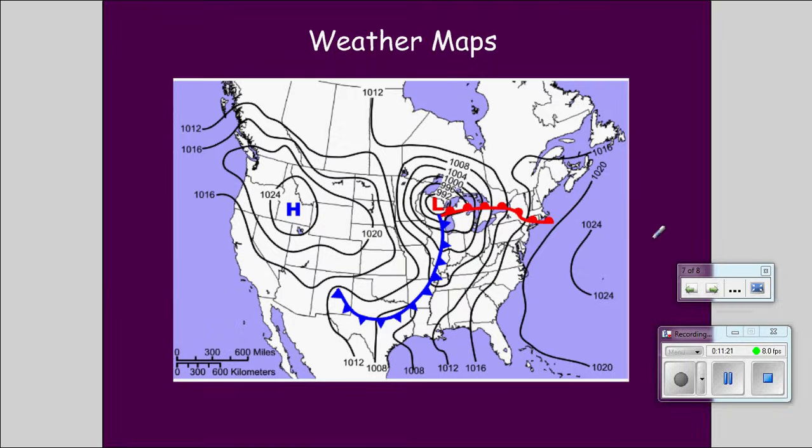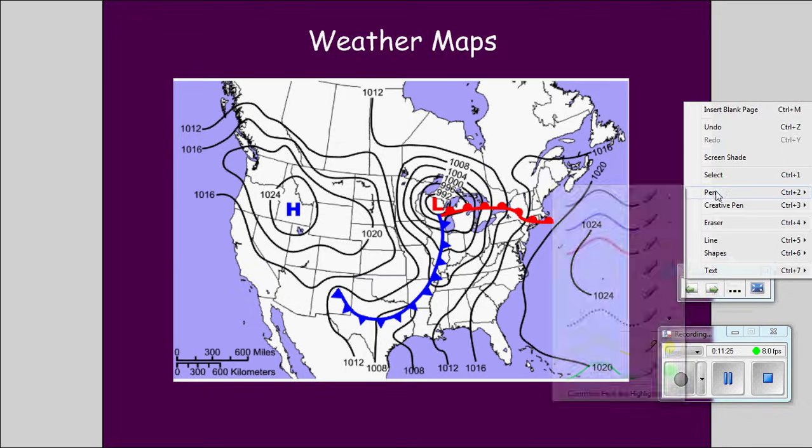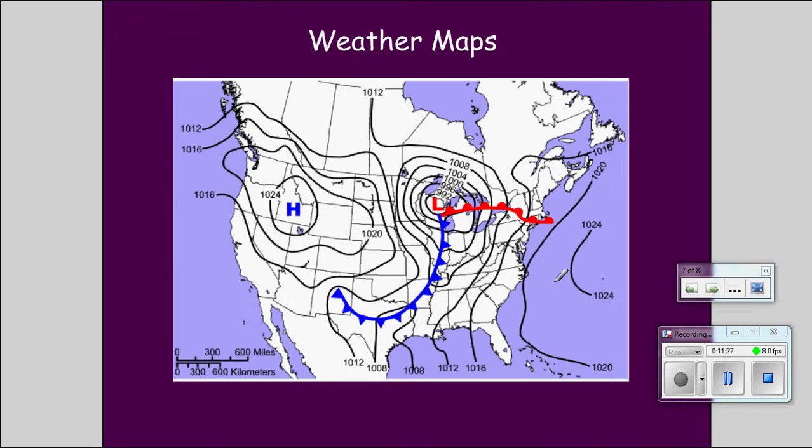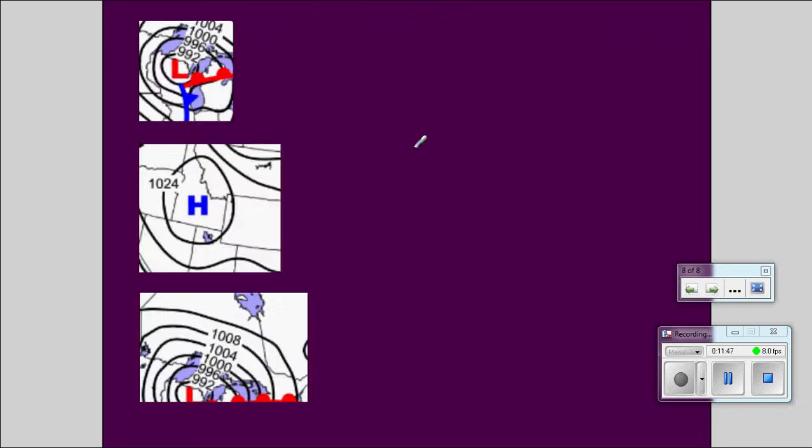So we've covered the four fronts. A little bit about weather maps. There's a couple symbols we haven't mentioned yet. The cold front we've talked about, the warm front we've talked about. That leaves three symbols that we haven't mentioned yet. These solid black lines that kind of remind us of lines on a topographic map, these measurements, and then your H's and L's.